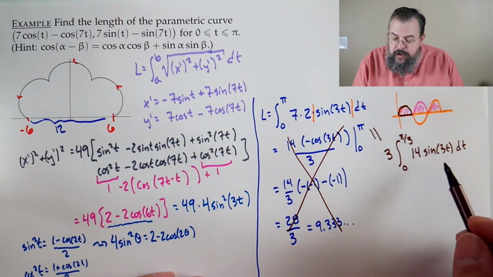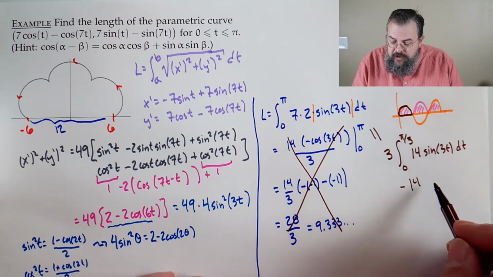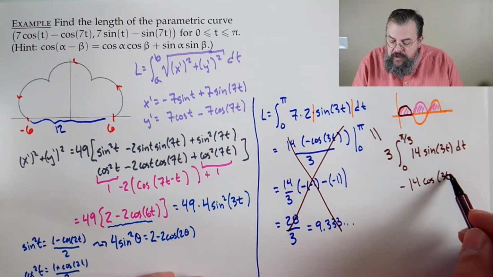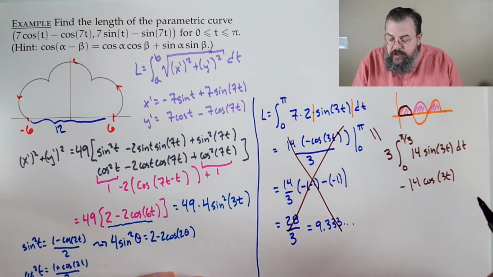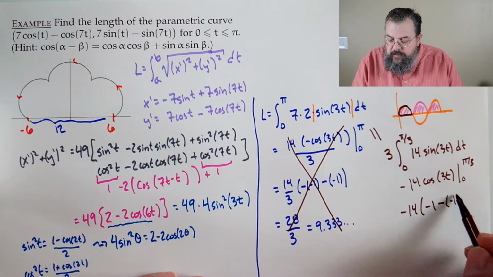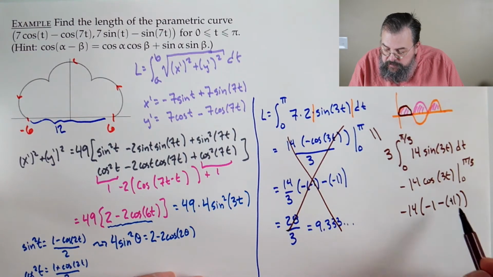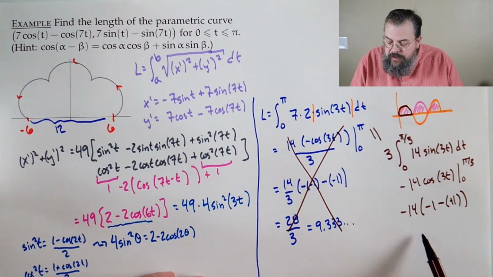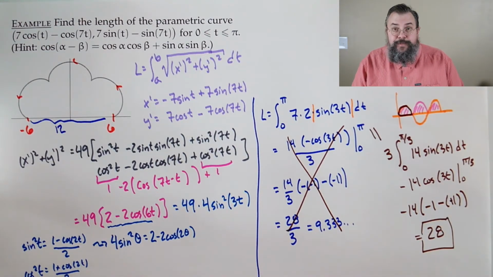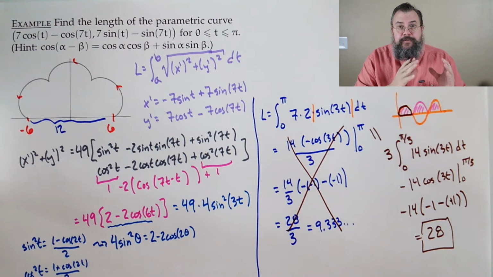And so we do. When we integrate this, we'll end up with a 14. There's a negative because the integral of sine is negative cosine. And lo and behold, we see that the 3 here would cancel with the 1/3. Evaluate from 0 to pi over 3. And we get negative 14 times minus 1, subtract minus 1, which leaves us with positive 14 and a grand total of 28. We probably could have seen it earlier if we just multiplied the previous answer by 3, because we had cancellation. So that instead of doing all 3, we really had the equivalent of just 1.